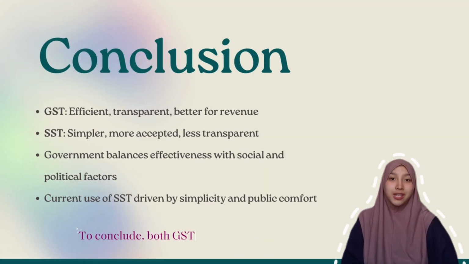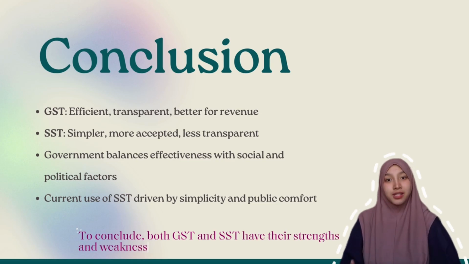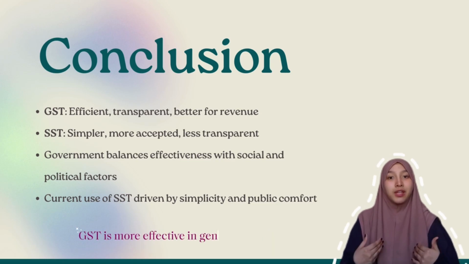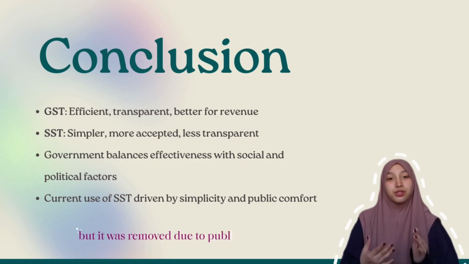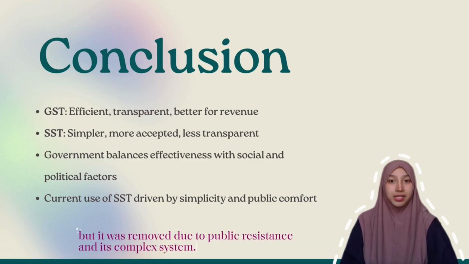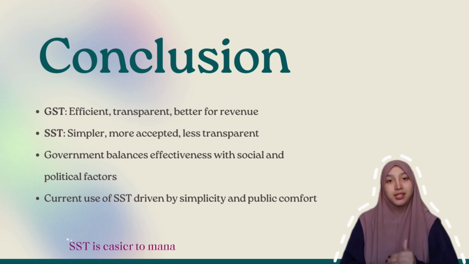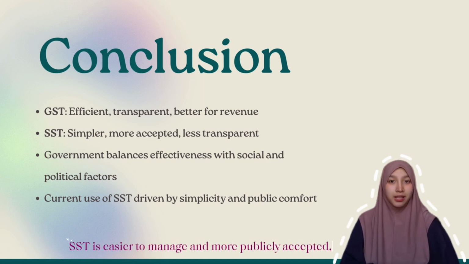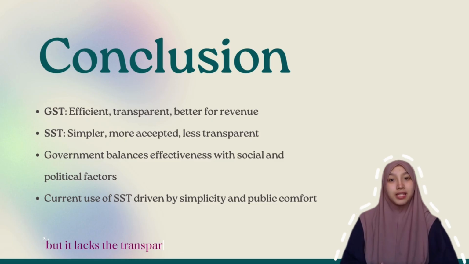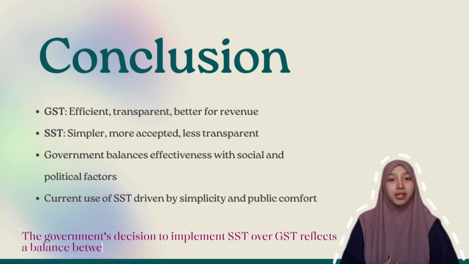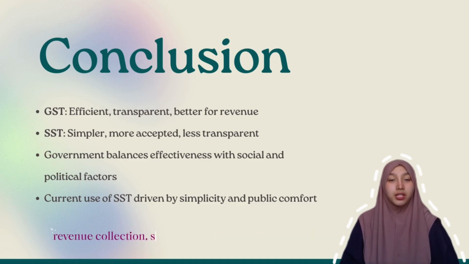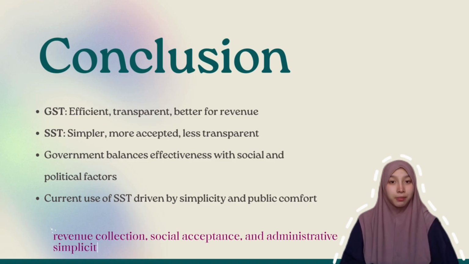To conclude, both GST and SST have their strengths and weaknesses. GST is more effective in generating revenue and ensuring transparency, but it was removed due to public resistance and its complex system. SST, on the other hand, is easier to manage and more publicly accepted, but it lacks the transparency and efficiency found in GST. The government's decision to implement SST over GST reflects a balance between revenue collection, social acceptance, and administrative simplicity.